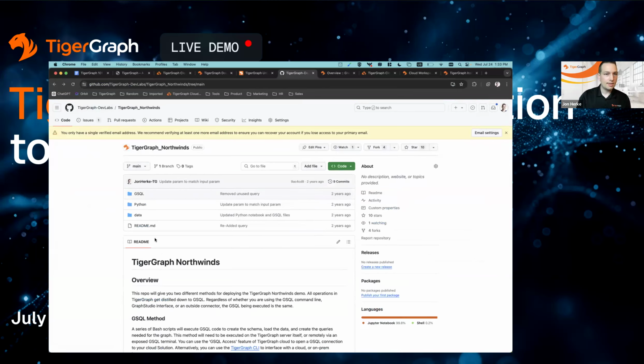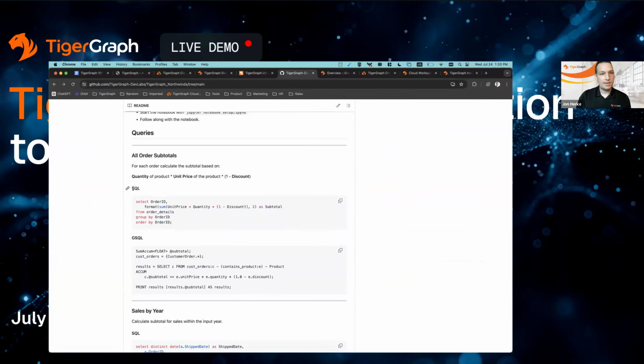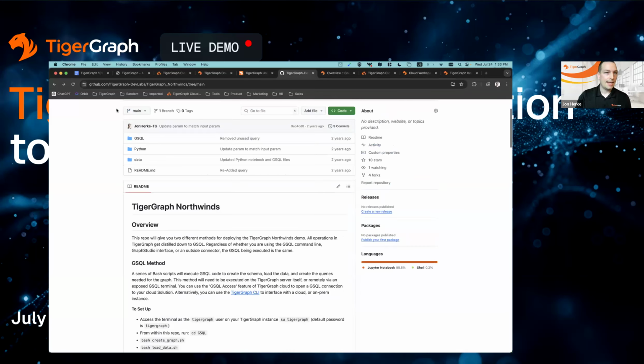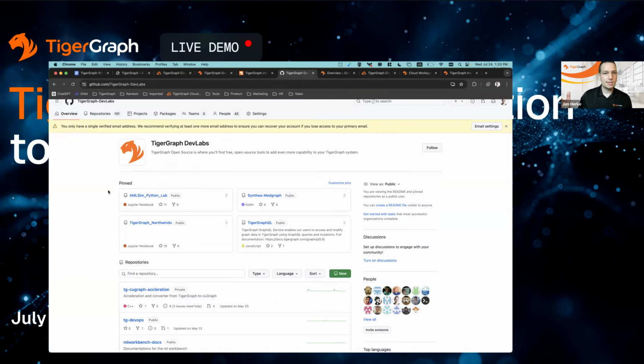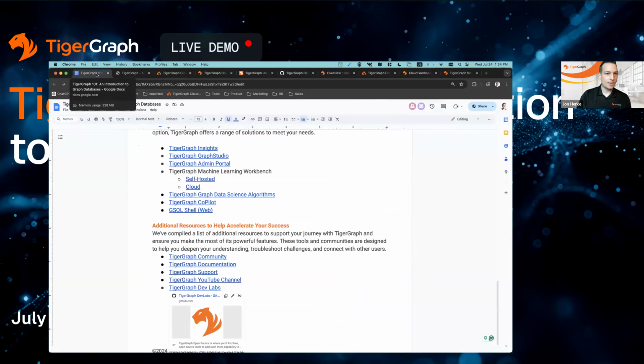One other thing I did briefly mention: if you're coming from the SQL space, this is another great project. It goes through, here's a select statement, here's SQL, and here's GSQL. So it gives you a sort of reference. And the last thing, going up to the high level: this just has a lot of different open source projects, whether you're trying to build a full stack app for the first time, or you're looking at AML simulations, and it's got a Python lab for that. There are a lot of different tools, connectors, and things that people have contributed over time. This is a great repository to go to.